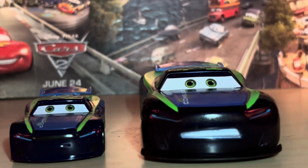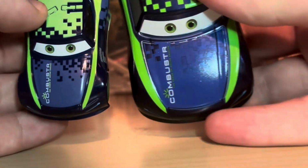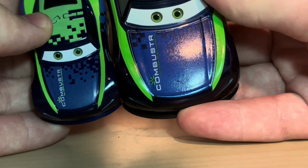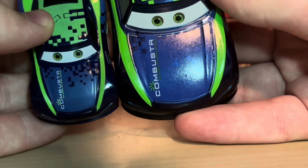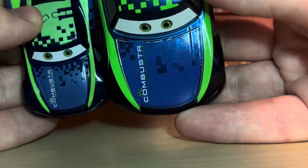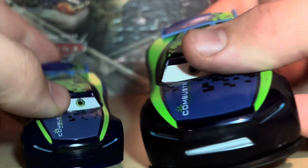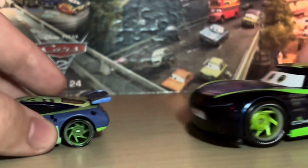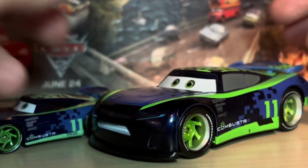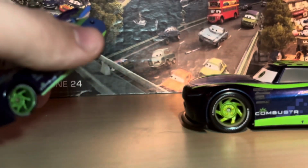Another reason that this guy is different, well, I think this guy is inspired by the Disney Store version, is look how close the colors are. It's so dark that they almost look black on camera, and even in real life they're almost black, but you can still tell they're a dark, deep blue. The front logos are very, very similar, almost the same color, and the green, I believe, is actually a little different. It's a little paler on the factory custom version. The wheels have a little chrome line around them on the Disney Store version. You do not get that on the factory custom, unfortunately, because I really like the look of that.